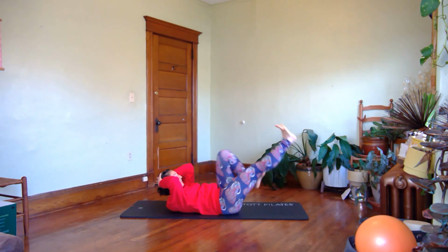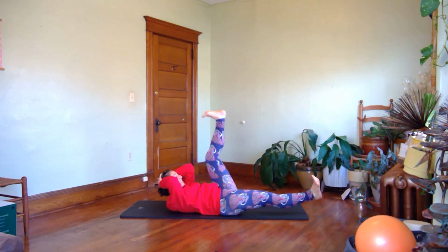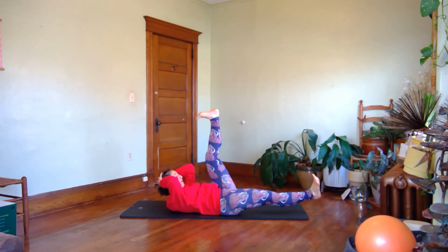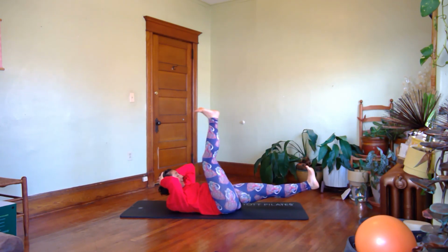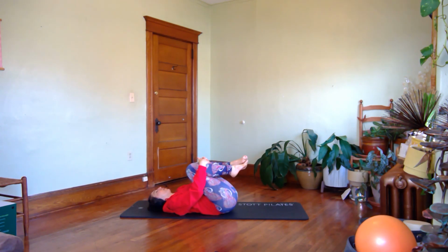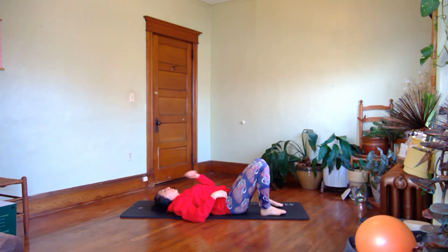Here's with flex foot. Bend and reach away. Inhale, bend. Exhale, reach out. Inhale and reach. Bend and press. Let's go for 4 and 3, 2, and 1. Yeah, it's like I'm so busy thinking about what I'm doing, I forget how hard my abs hurt until the moment I'm like, and done. All right, feet back down.